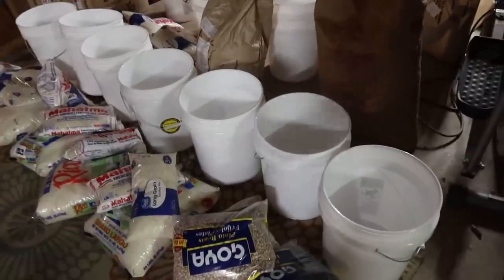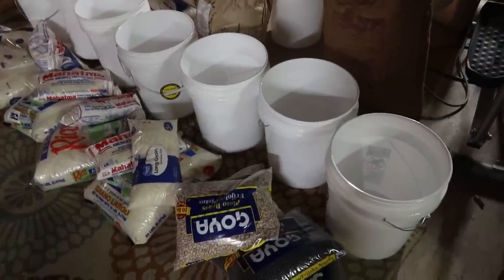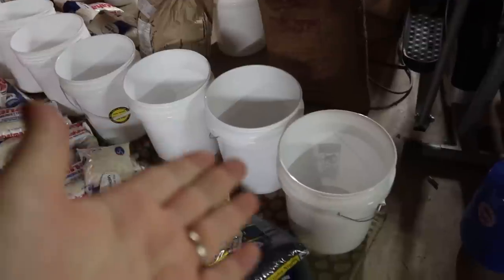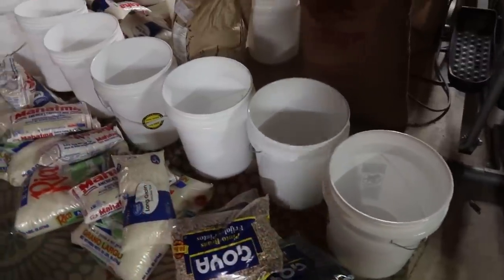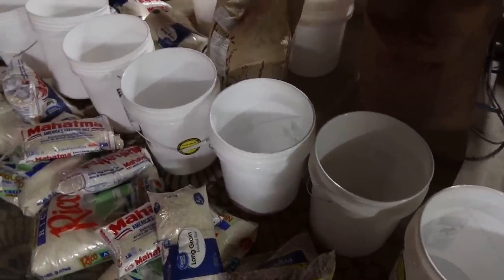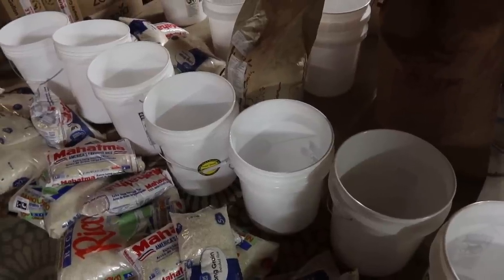And food grade buckets are just good for your food storage collection. All of these I have gotten at Lowe's. And so, again, we go into Lowe's, I'll check their buckets. If they have a bunch of food grade buckets, I might get two or three at a time.